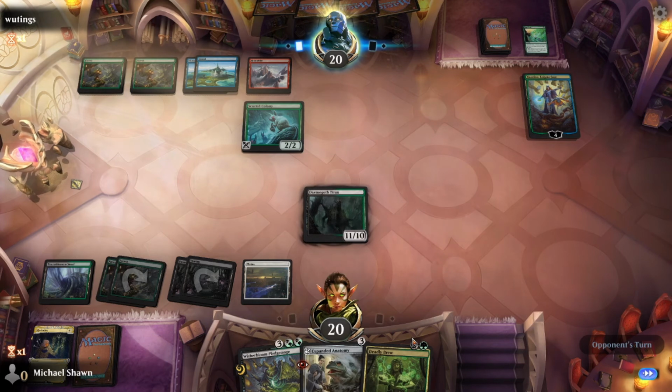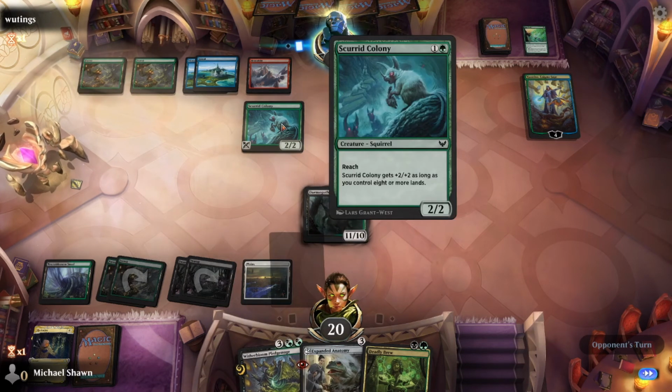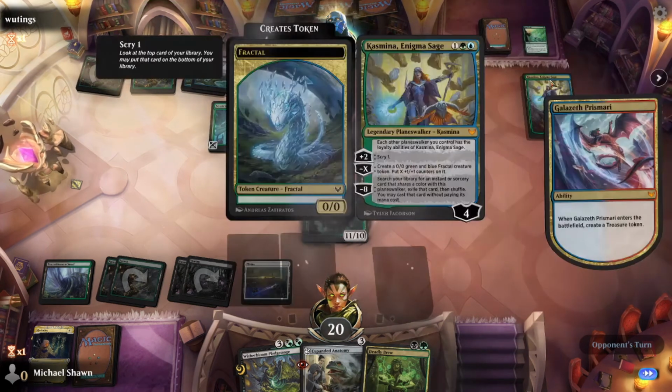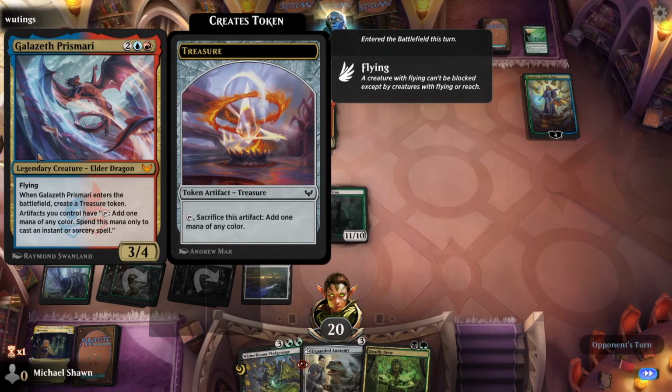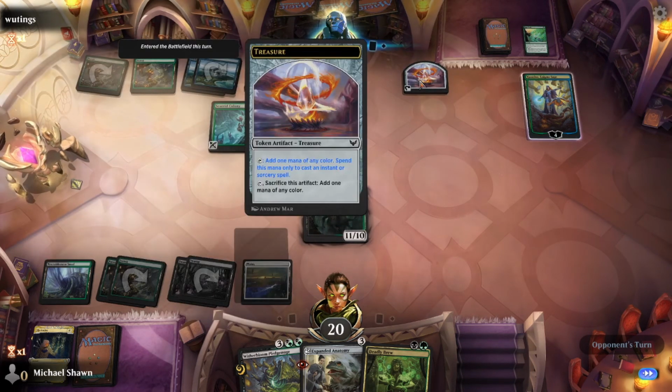Gains vigilance. You know, this might have been a better spoopy spoops to play just because it's still... Oh my goodness, look at all the mythics. Look at all the mythics. They got a treasure token. When it enters the battlefield, create a treasure. Artifacts you control have: add 1 mana of any color. Spend this mana only to cast an instant or sorcery spell. Cool.